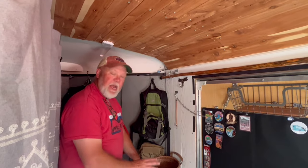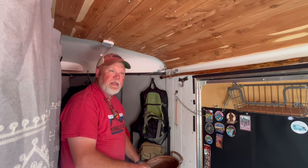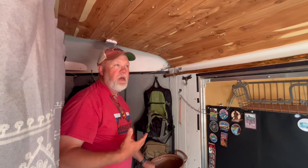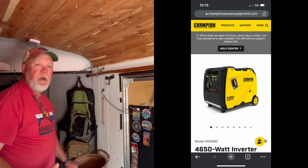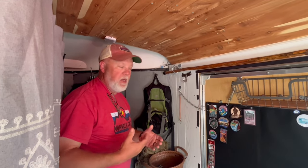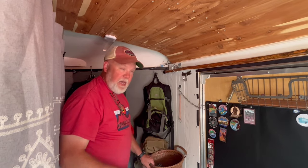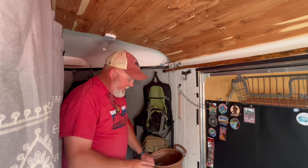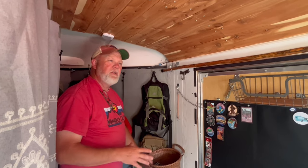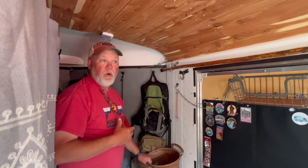Okay, we also have an air conditioner in here whenever we have access to power, or if it's a super hot day, we have our generator. We have a 4,600 watt generator that we just got because our Honda generator just wasn't enough to kick the compressor on. And our new generator works great. This is a 5,000 BTU. It's a single hose. I've heard some people complain about them, but for us, it's working out great.